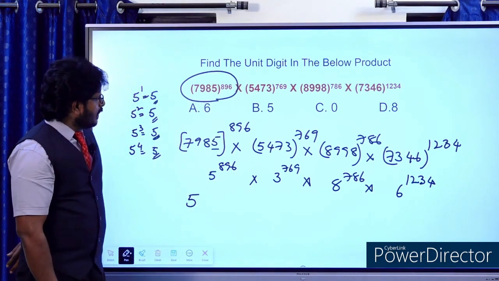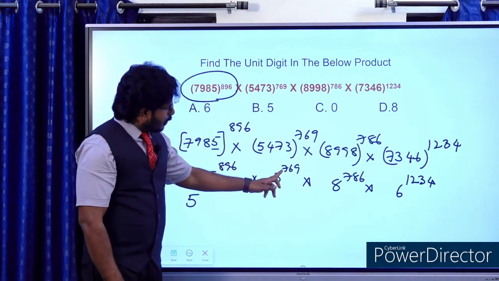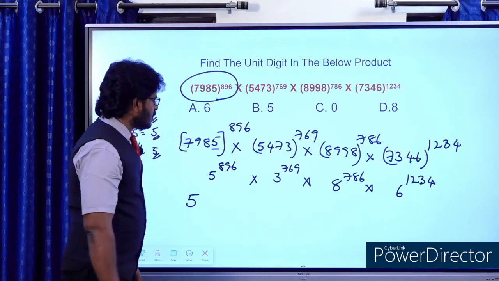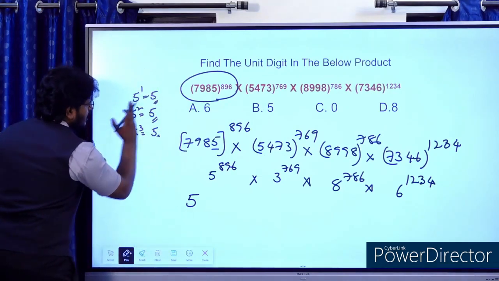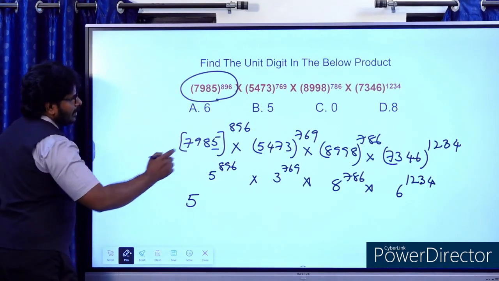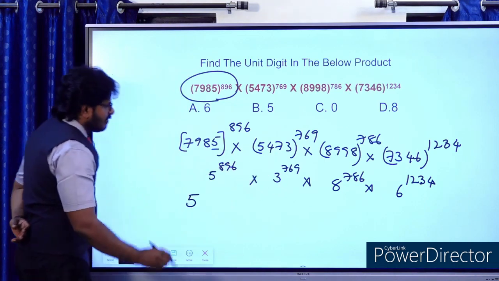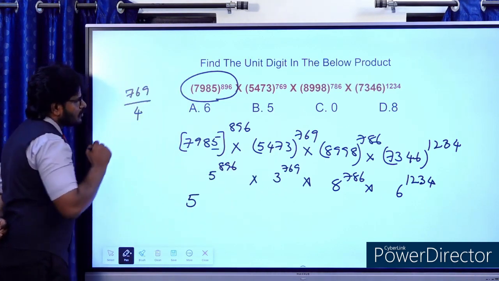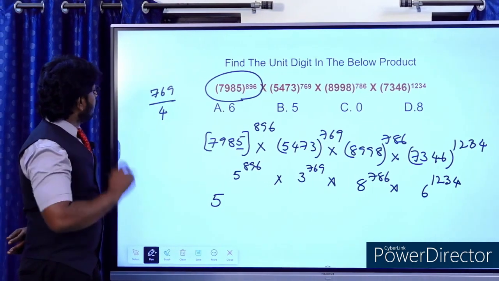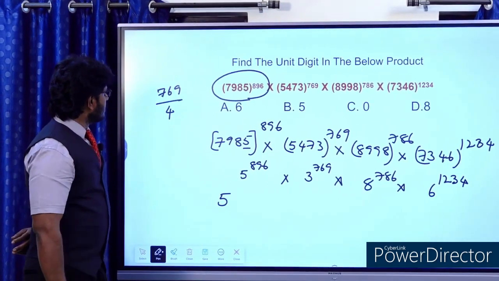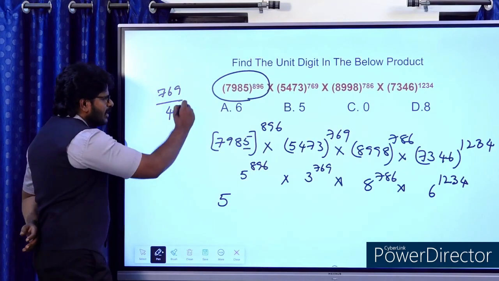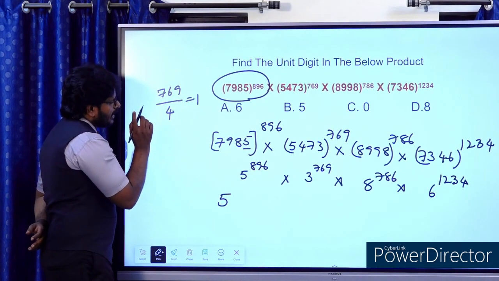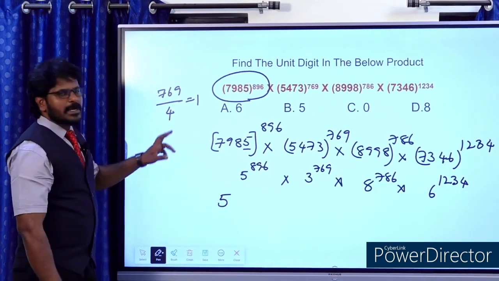Got it? Now ఇంకేముంది మనకి 3 to the power of 769. So 3 to the power of 769 అంటే what will be the units place here? Let us check. See here, ఇక్కడ 3కి పవర్ ఎంత ఉంది, 769. సో 769 you have to divide with 4. 769ని 4తో డివైడ్ చేస్తే రిమైండర్ ఎంత వస్తుంది, you will get a remainder as 1, right. Better go with the divisibility rule for 4.